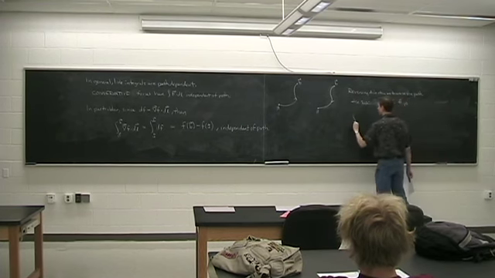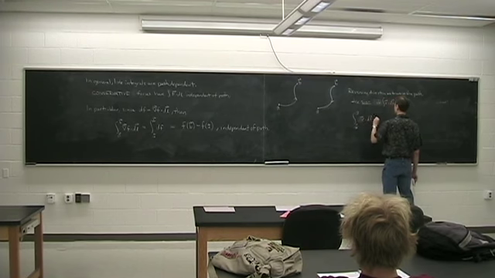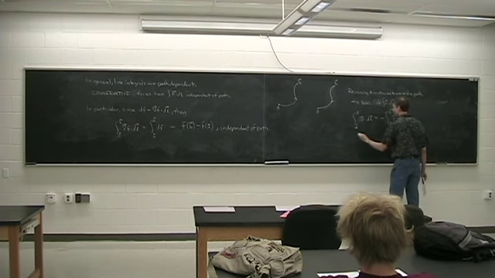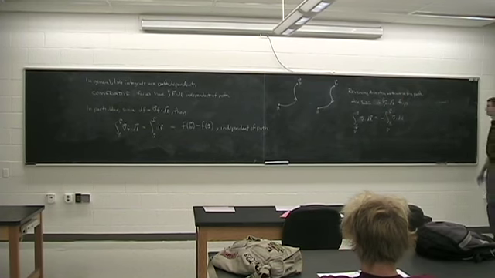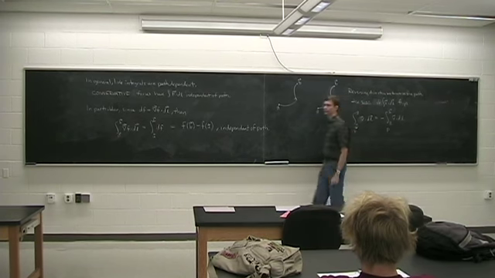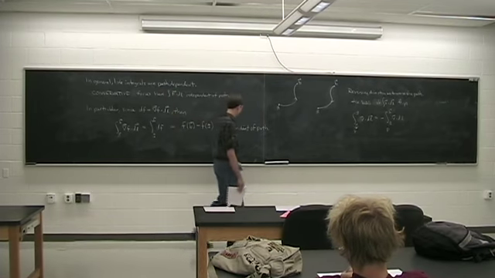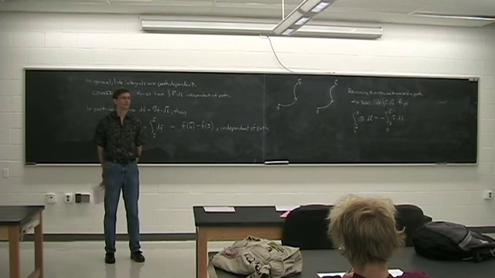In other words, the integral from B to A of v dot dl is equal to minus the integral from A to B of v dot dl along some particular path. This is always true. If I flip the direction in which I traverse a line integral, but I keep the path the same, then the sign of the line integral flips. Why should that be true?